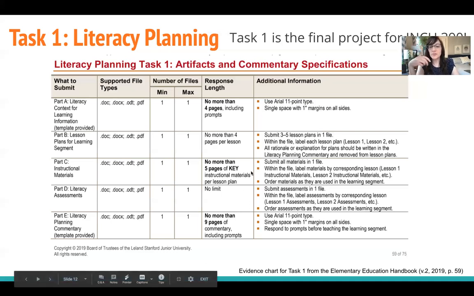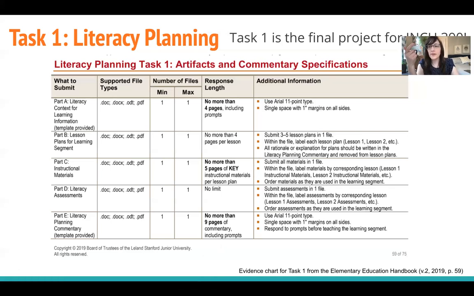But your instructional materials, you might have an anchor chart. You might have, you'll see the student has a vocabulary slip. You might have the pages of your text and your graphic organizer. Those are like the key things that you'll have. Just keep in mind you can't have any more than 5 pages per lesson, and they're all going in one long document, which I know is anti what we've been having you do in this program all along.